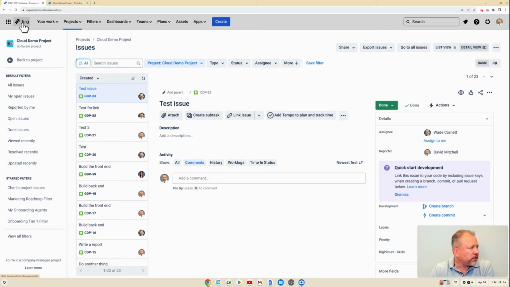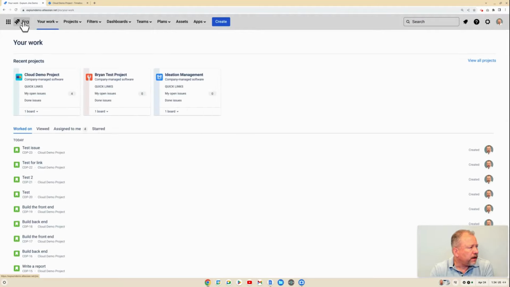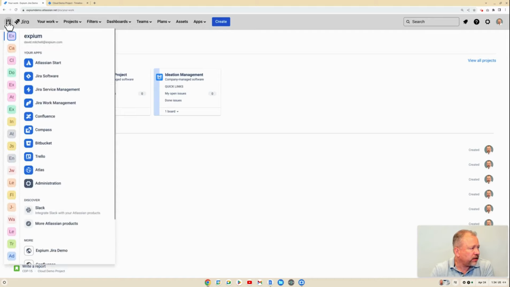Going back to this project, right here you've got your project switcher. It's in the same place. When you click on it, you're going to see something that's a little bit different. Here on mine, you'll see there's a column of colorful chiclet type of icons. Most of you aren't going to see something like that. That's because I'm a consultant and I have access to a whole lot of different instances. That allows me to navigate between all of the different cloud instances that I have access to.